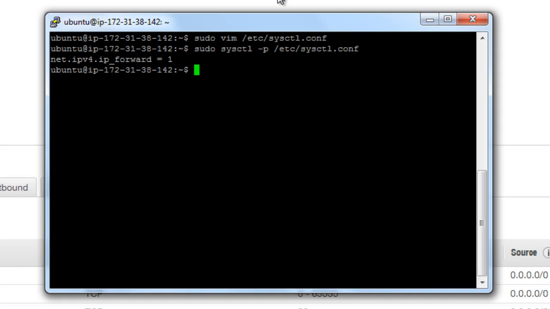Once you've done that, it's time to set up port forwarding. So let me clear out the screen. Just type clear.